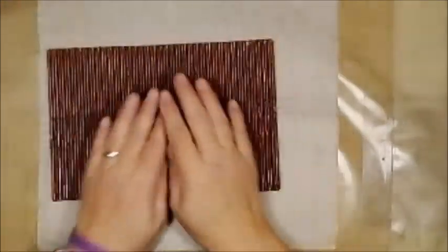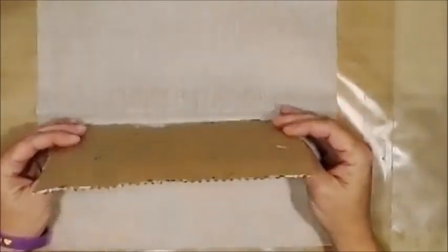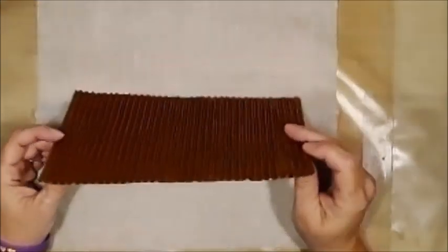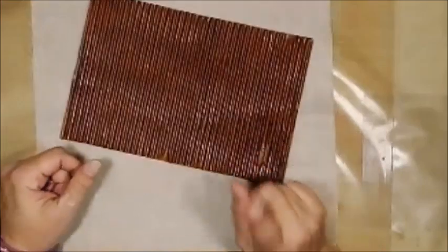If you'll remember one of my last videos, I did this beautiful rust corrugated cardboard. I bet you were probably wondering, well, that's really nice, but what in the world would you possibly do with that? I'm going to show you.